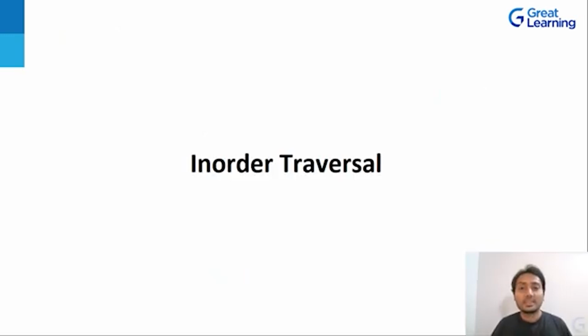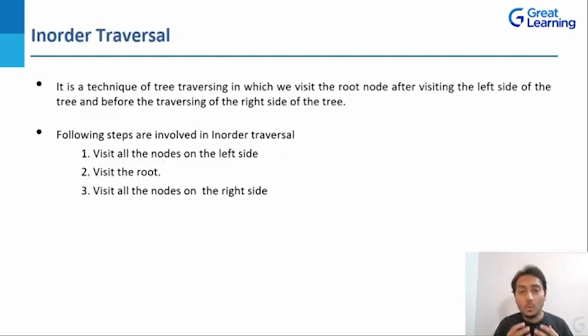Now we are in our next topic, which is in-order traversal. Here we'll try to understand how to traverse a tree in this in-order fashion. Let's get started. In in-order traversal, first we visit the left subtree, then we visit the root node, and then we visit the right side of the root. This is the difference from the pre-order traversal. These are the rules you have to follow when you want to perform the in-order traversal on a tree.